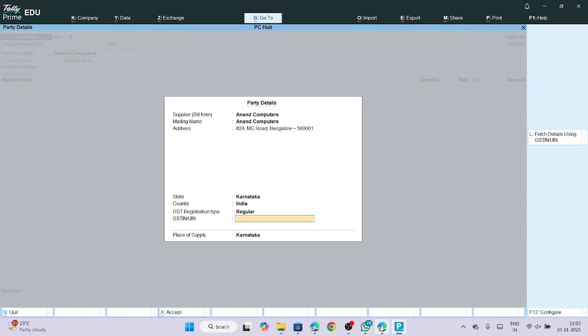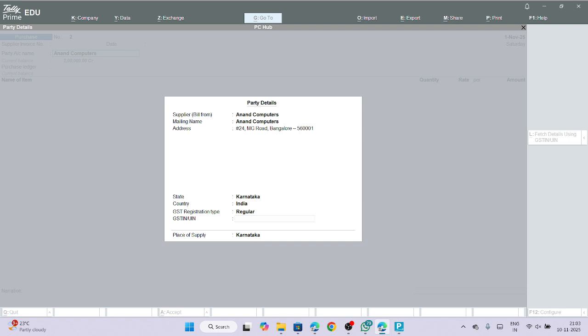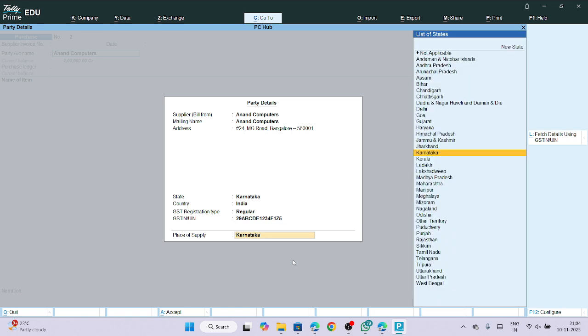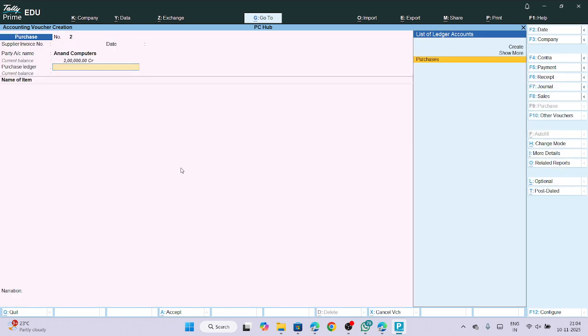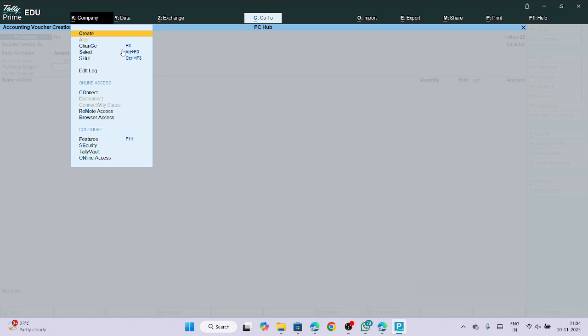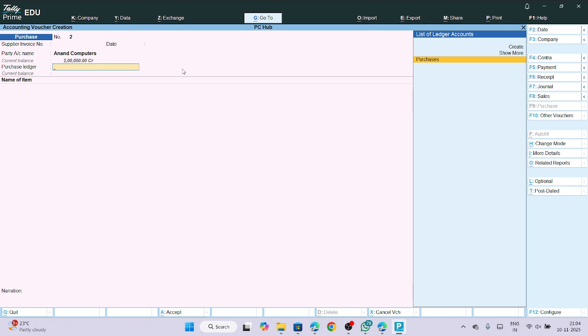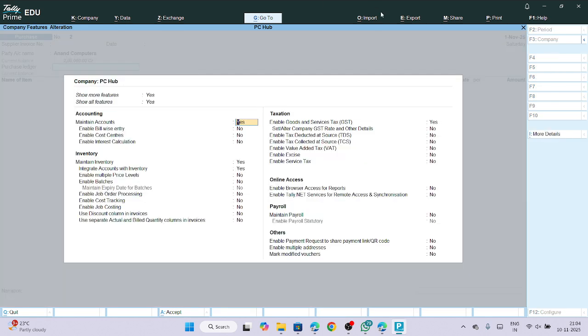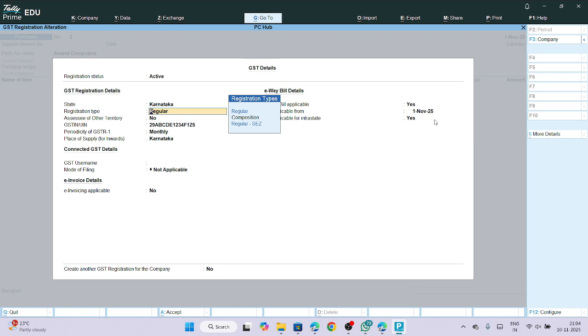And the GSTN number of the supplier. What is the GSTN number of the supplier? Okay, we have entered the company GSTN as the supplier GSTN. Okay, we'll change it. Here, just select this and enter over here, Karnataka. And here, okay, F11, small changes. Here I have entered the supplier GSTN, you can see here, so I'll delete this and enter the company GSTN.